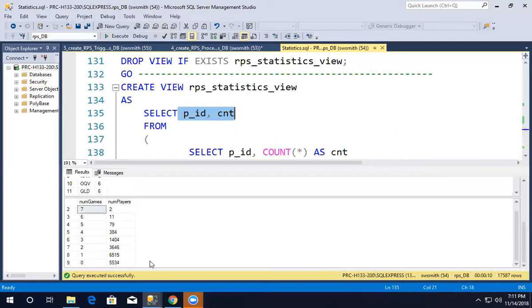So if I insert a player, he's going to be inserted into 0. You might have to lock up that whole table and go through the whole thing, bring it up to date.